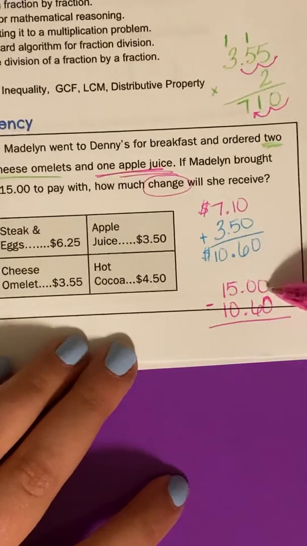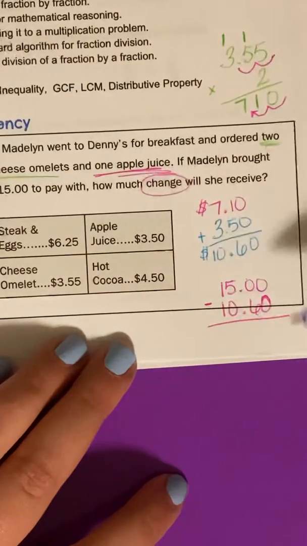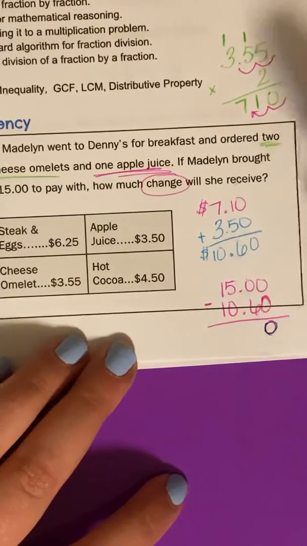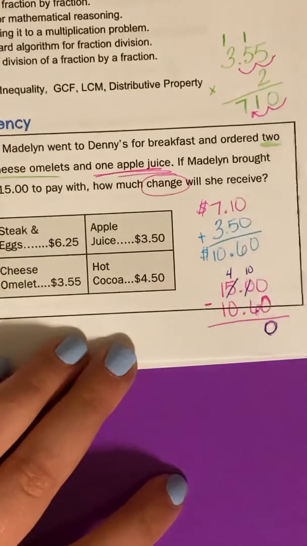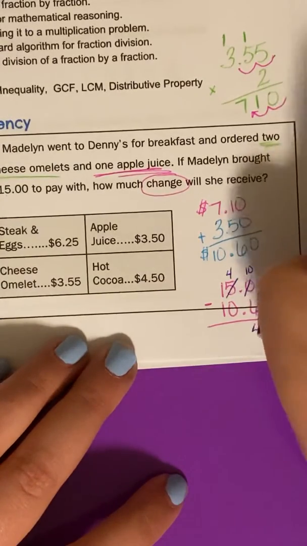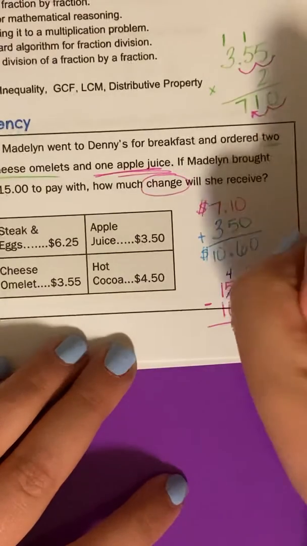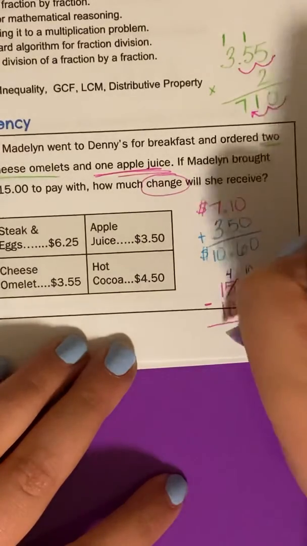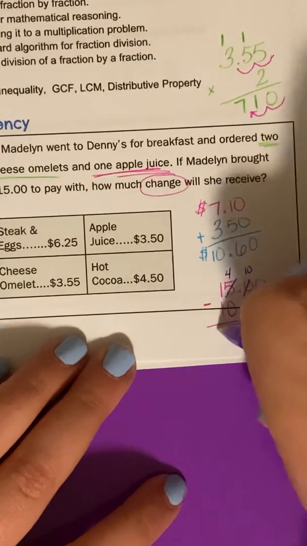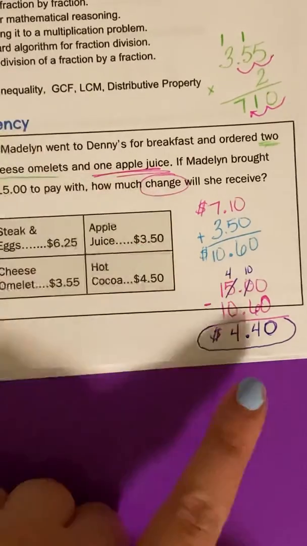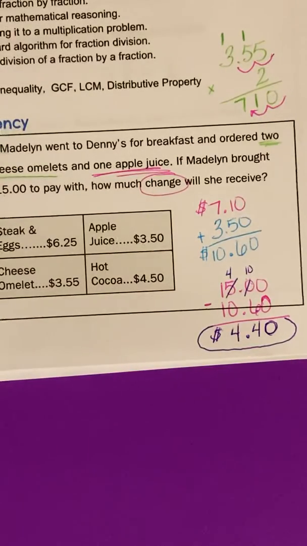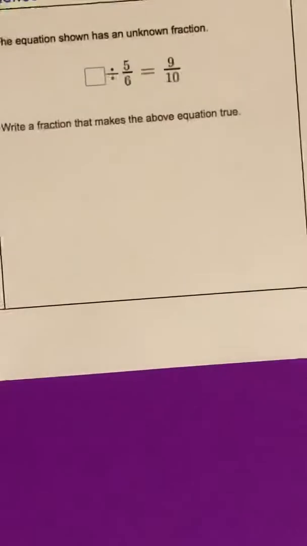When we subtract 0 minus 0, we can do that. So 0 minus 0 is 0. However, 0 minus 6 we cannot do, so we must borrow. The 5 becomes a 4 to make this a 10. 10 minus 6 is 4. Drop your 0. 4 minus 0 is 4. 1 minus 1 is 0. So our answer here, her change, is going to be $4.40. So that's all you need to do for your Google Doc, $4.40. All right, remember, you can pause the video if you need to. I'm going to move on just so that it's not too long.